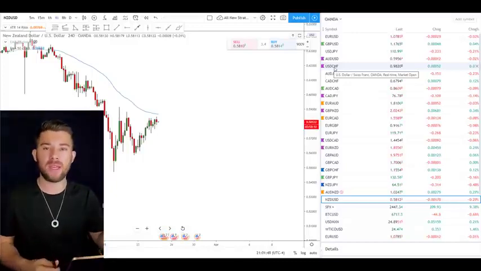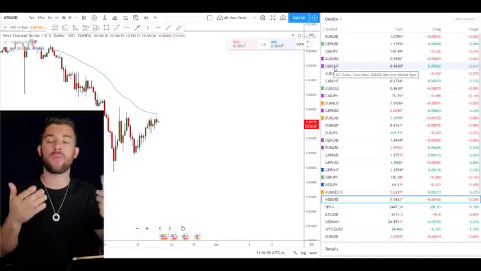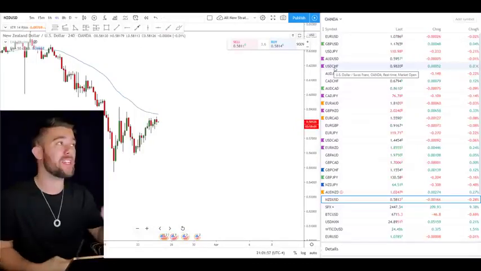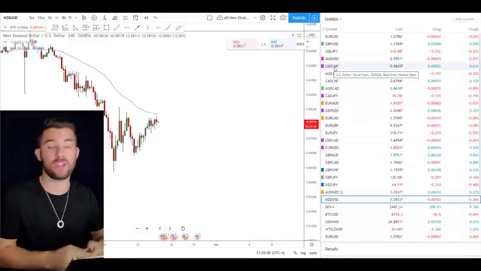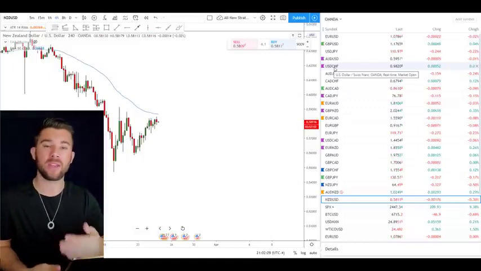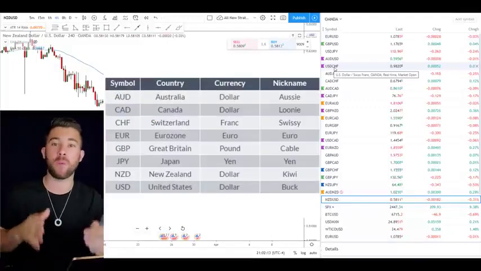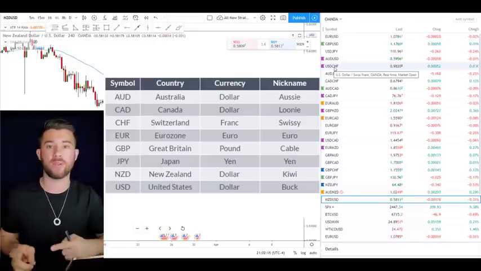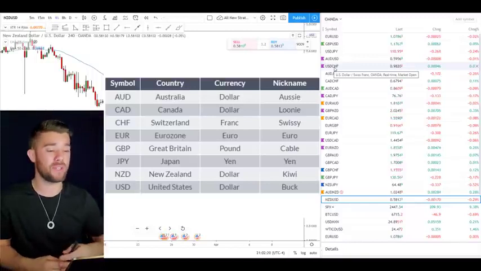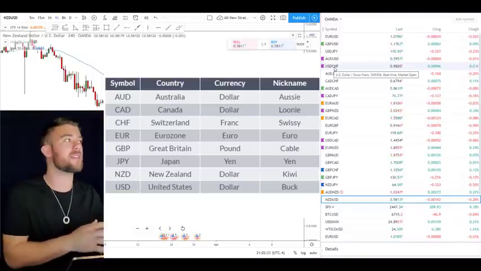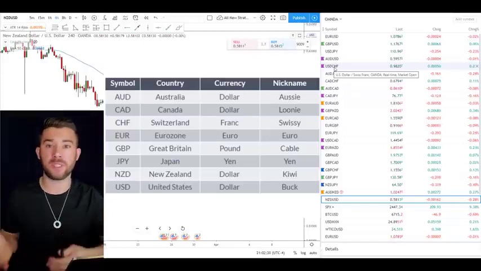Now, with that being the case, each of these is made up of separate currencies, right? So the first thing you need to understand is which currency each 3-letter symbol represents. For each 3-letter symbol we have, that represents a certain currency. And I'll post a screenshot of which currencies are represented by which 3-letter symbol right now. You'll see that on the screen. So we have one currency's value against another currency's value, which gives us a better interpretation of the value of a specific currency.